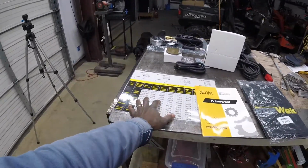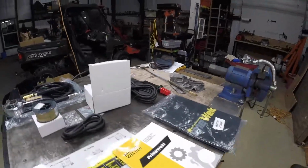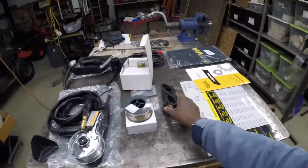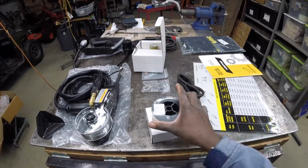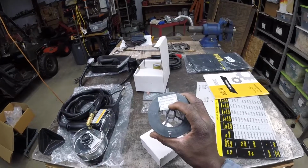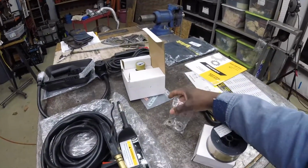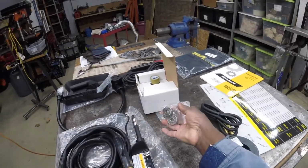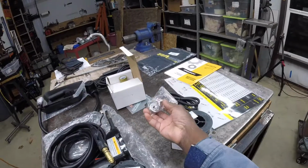You get the big size chart, manual. This doesn't come with it. That's extra, I bought that. But you get the gas hose for the CO2. It's in your roll of solid wire, 0.030, which is 0.8mm. They send you that. You get a couple of rollers here. And that's nice, too. Now they send you another little screw for the MIG gun. And I'll show you that over there.